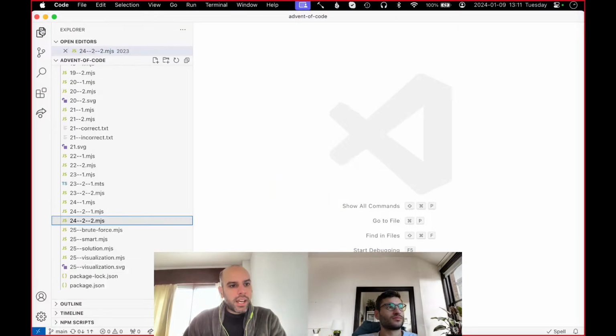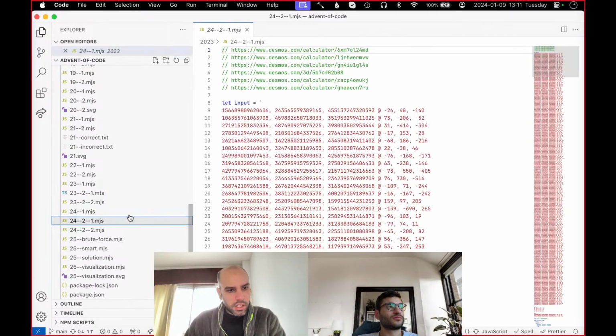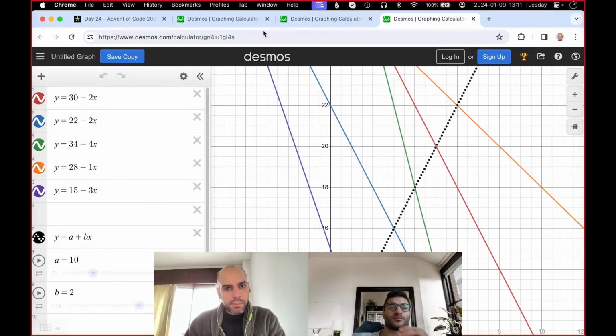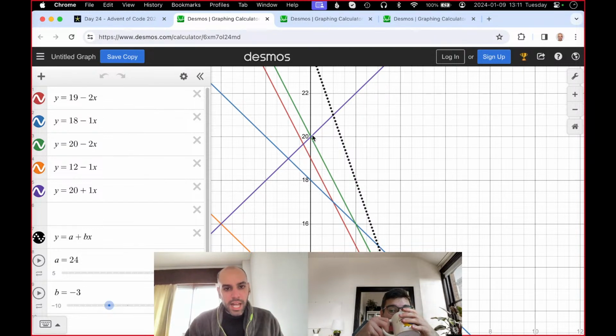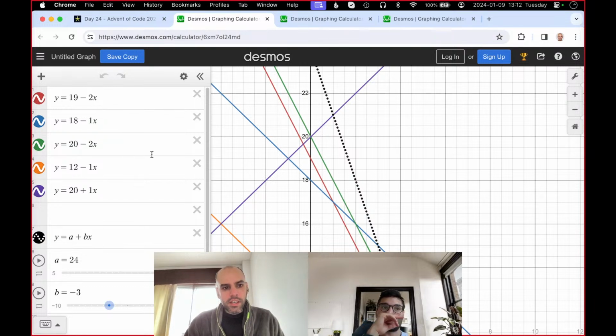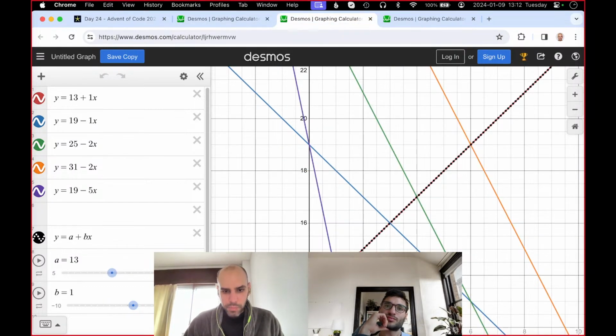And then I showed you graphs that look like these. For the given example, these lines are the plot of time versus position on the x-axis, y-axis, z-axis, and each of these lines is one of the hailstones, and the dotted black line is the rock for the given answer. In this case, we hit purple, then blue, then green, then red, then orange. And in here, we also hit purple, then blue, then red, then green, then orange.